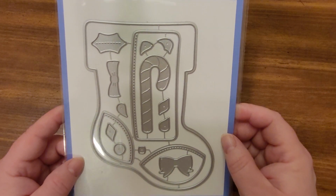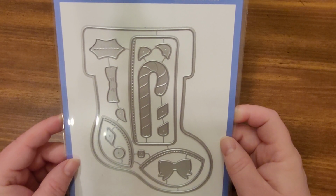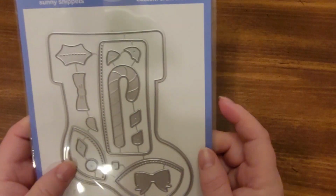But anyway, this is a really cute idea for an A2 card, or you could use it as a gift card holder. Very cool. I showed it in my last video, so if you want to hear more about it, check that video out. I'm going through that one fast because I want to show some more of my Sunny Studio products that I have.